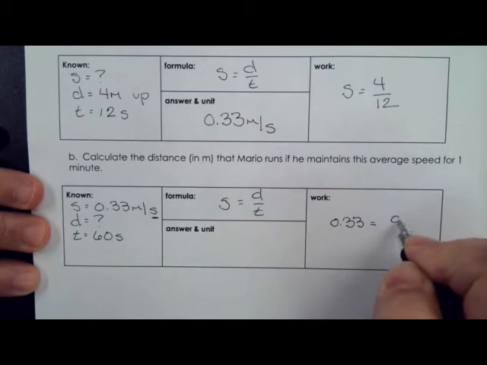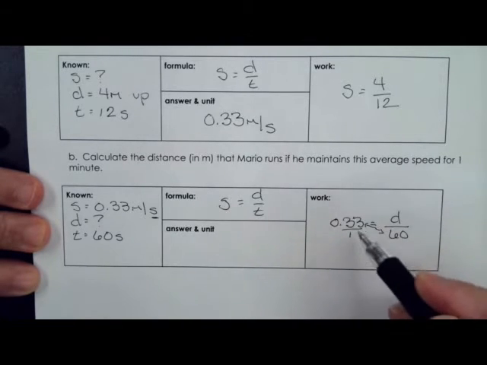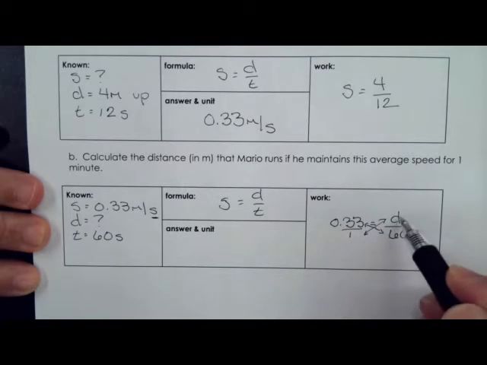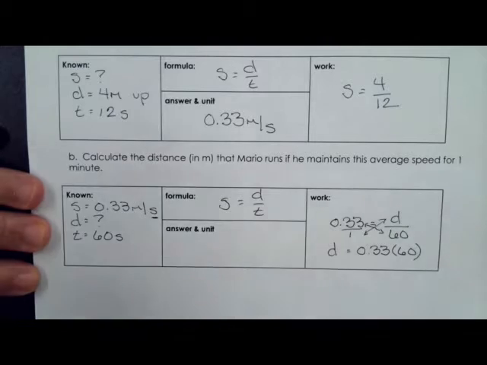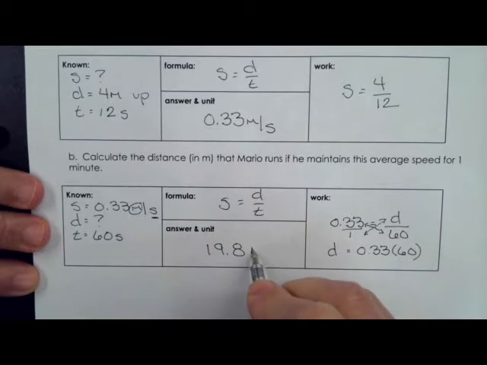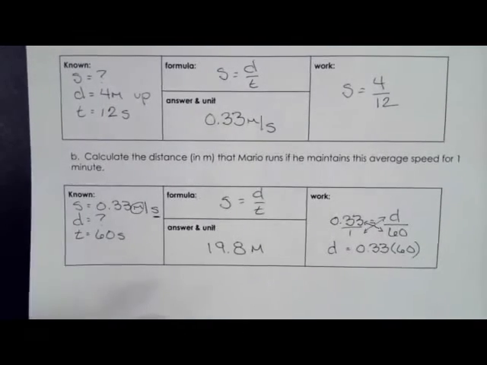0.33 equals distance divided by 60. Doing that crazy Bolvin math here, where we're going to put a 1 underneath here, doesn't change this side. And we're going to multiply these two things together, so that's just D, and set them equal to those two things together. And when you do the math out, you find out that it's 19.8. Now, we're looking for a distance, so what's the unit going to be? Well, we're looking at your speed unit. The distance part of that is meters, so that would be what you have. Okay? So that takes care of the speed problems.